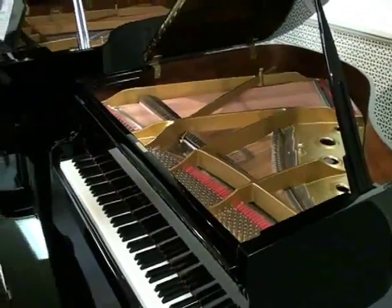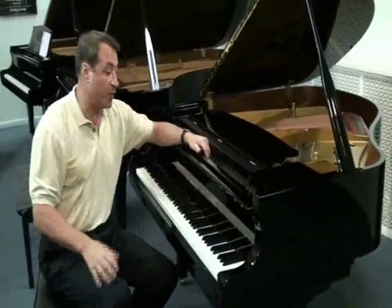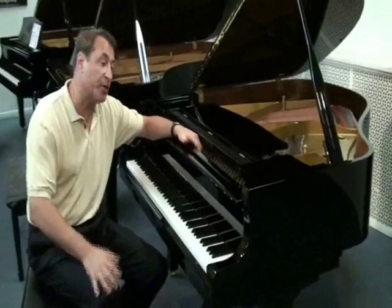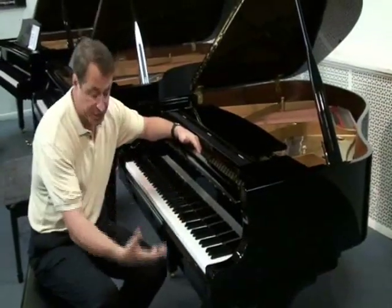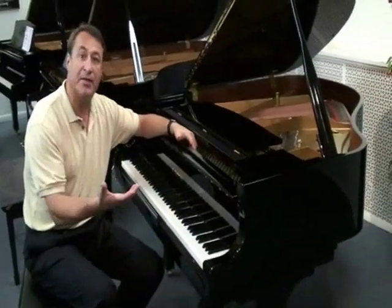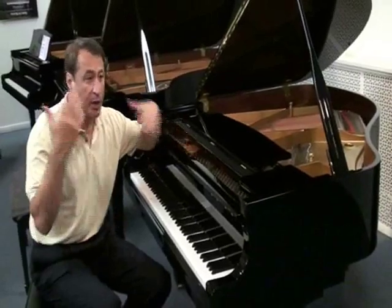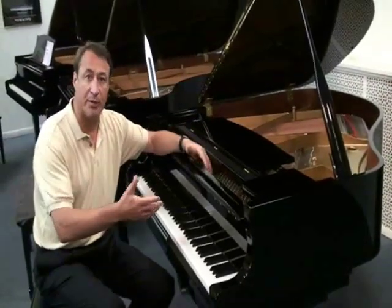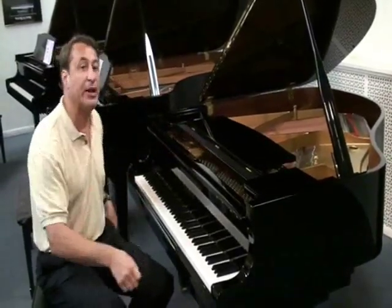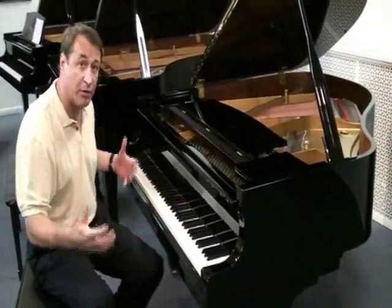The problem is these pianos retail for around $18,000 and dealers want around $10,000 for them. So they really don't want to tell you that this is the high quality one you're going to fall in love with, because once they explain that to you, the price seems too high. They'll just tell you it's a plainer cabinet — they won't tell you about all the performance-level quality differences.